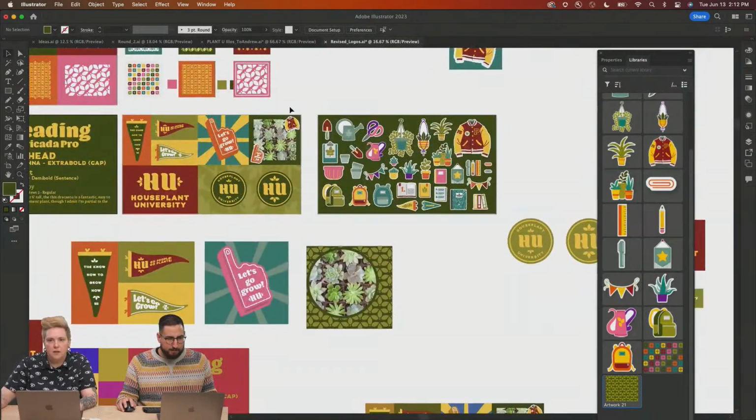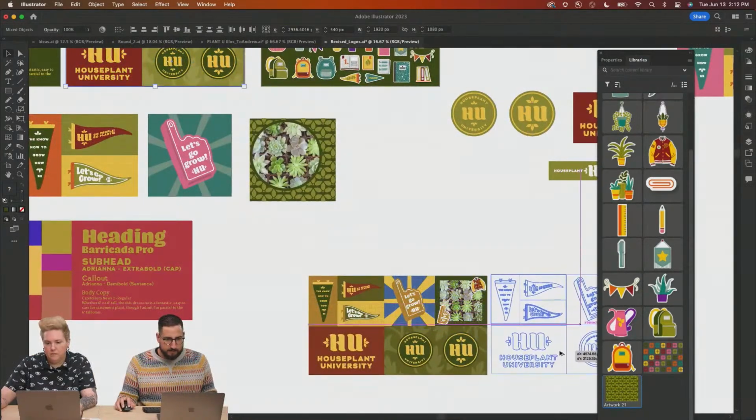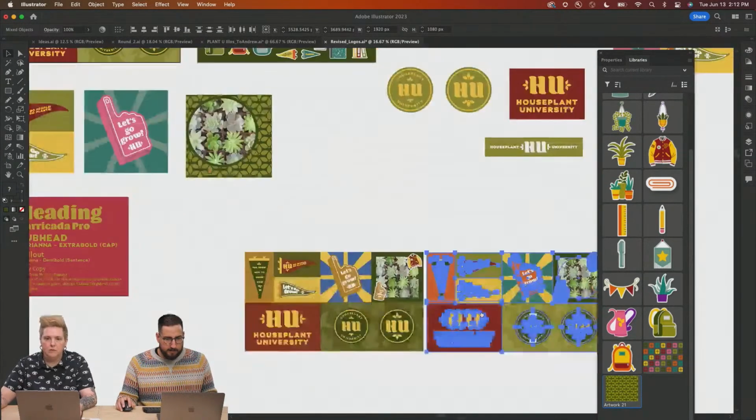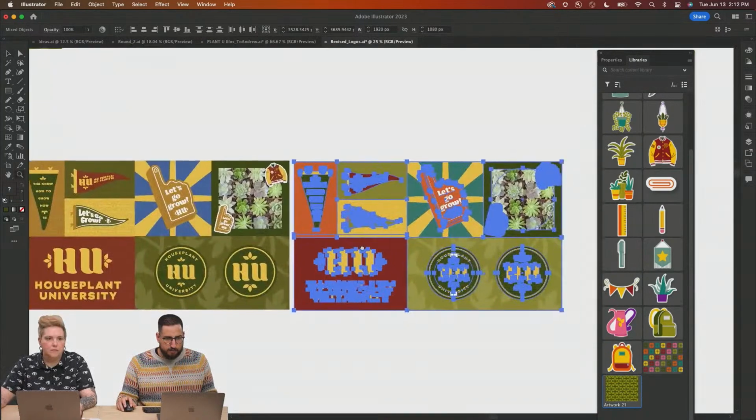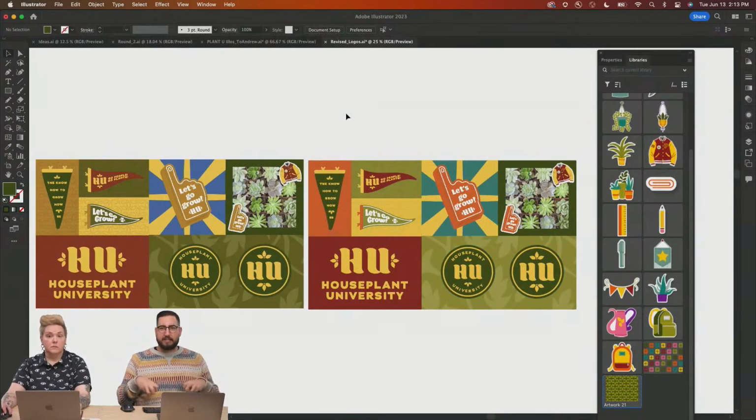So I'm gonna grab the original and you guys can see a little before and after. All right, original is on the right and then the recolored is on the left. So very similar, but it's brought it together, given it a little bit more cohesion, kind of smashed the colors down a little bit to have that nice undertone. Pretty cool. Yeah, it looks a little fresher. It's brighter now. It's nice.